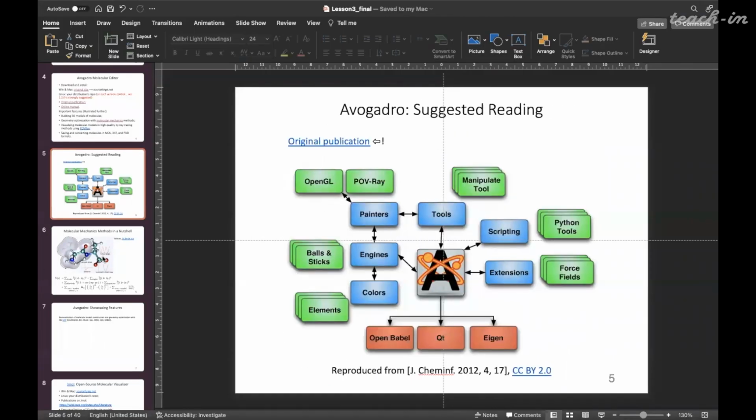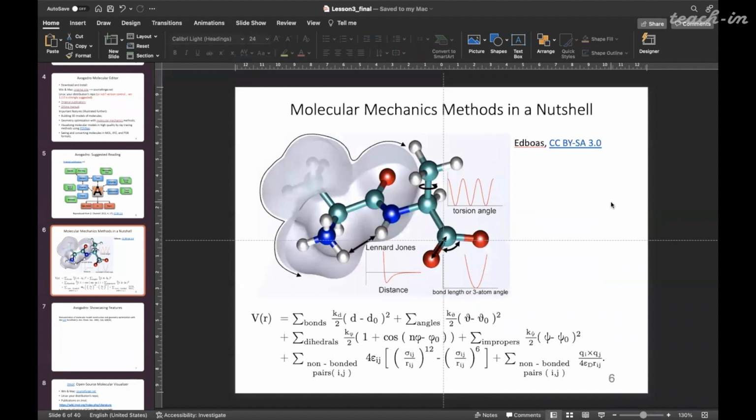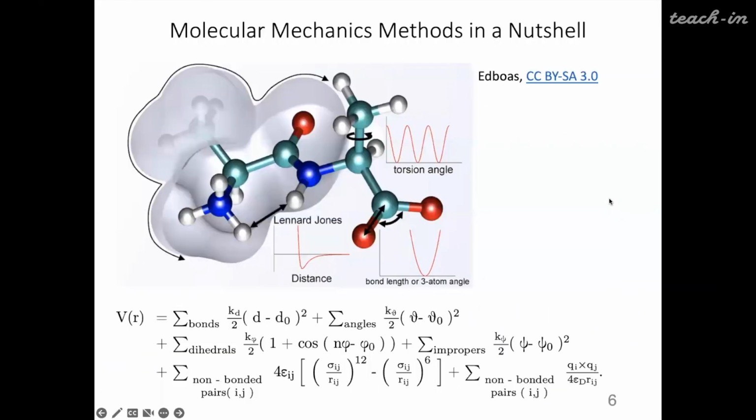In the Avogadro editor, we can use molecular mechanics methods. In the context of molecular mechanics methods, we need to discuss force fields that are combinations of functions called potentials and parameters for these functions. So every force field has parameters, has force constants and equilibrium values for particular atomic types. For example, you will have different equilibrium bond distances for alkanes or alkenes. And so you will also have different force constants.